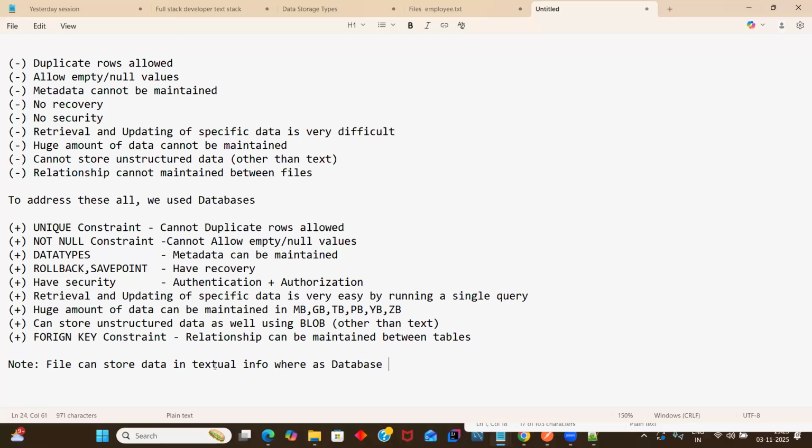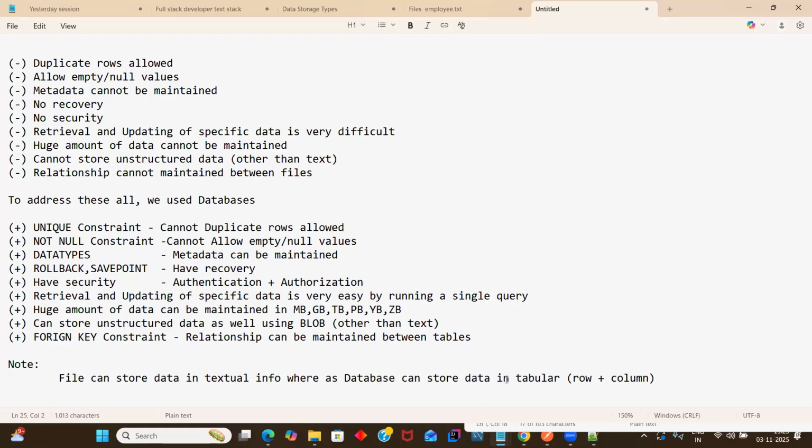database can store the data in tabular format, guys. Table format. A table is nothing but rows and columns; I'm sure you can imagine this. The data will be stored in row and column fashion. Everyone should have knowledge of it. If you don't know what a tabular format is, you remember there's Excel in MS Office. That's the best example I can consider to understand what a table format of data is.